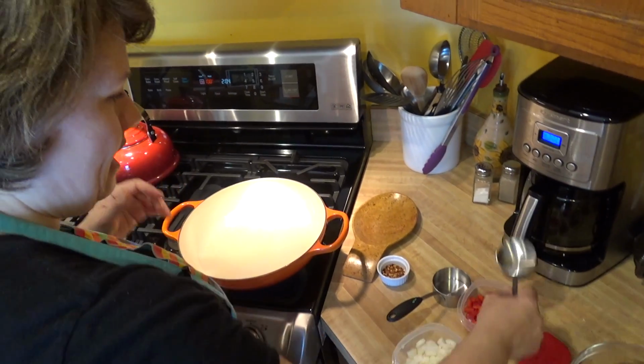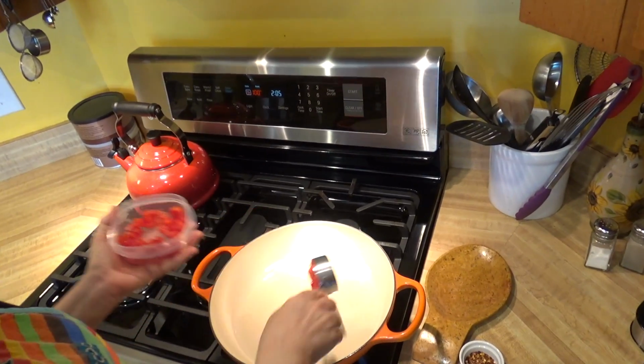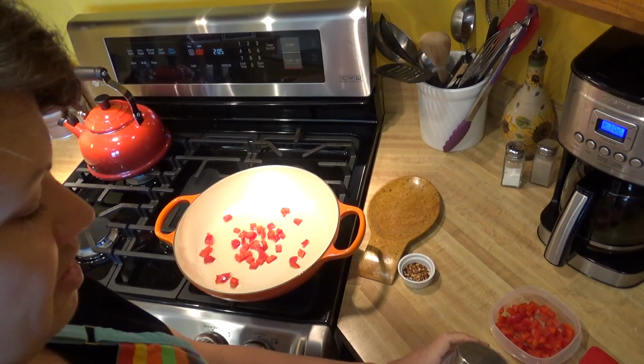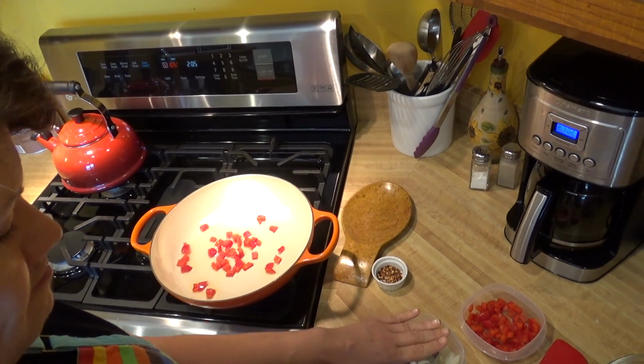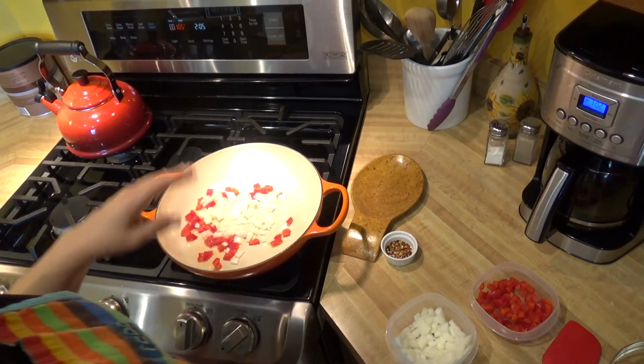My oil is hot, so I'm going to go ahead and add my red peppers. Ooh, hear the sizzle. Now the onions. I'm going to cook this for about 5 minutes until the onions and the red pepper start softening.